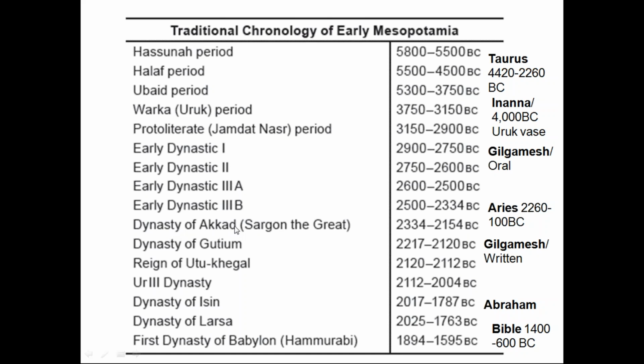This dynasty of Akkad, of Sargon the Great, this was Enheduanna's period that I talked about, where she kind of resurrected Inanna. Not that Inanna wasn't widely worshipped at the time, even in her later forms, but she was part of a resurgence of Inanna at the time. She was the daughter of Sargon the Great. Okay.